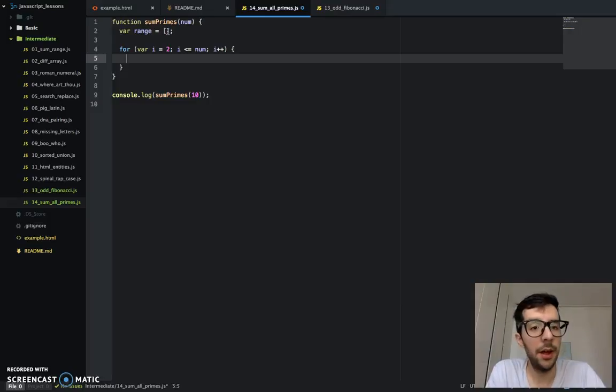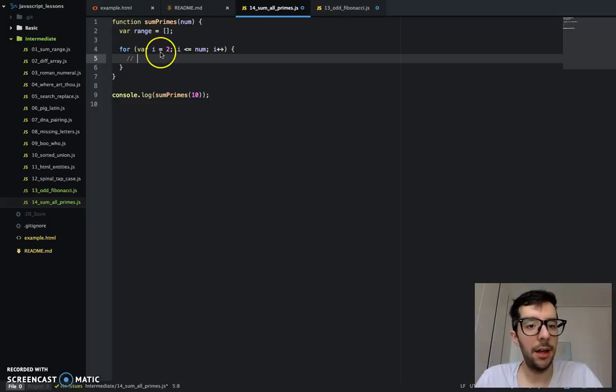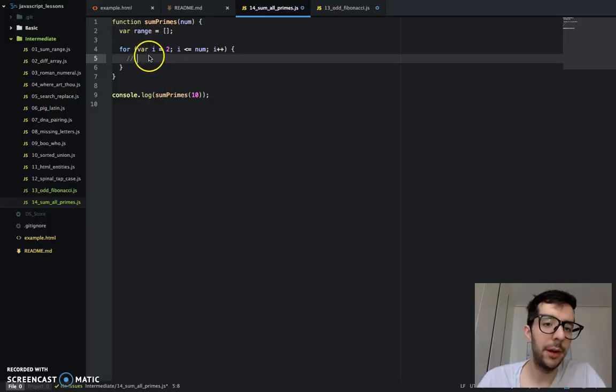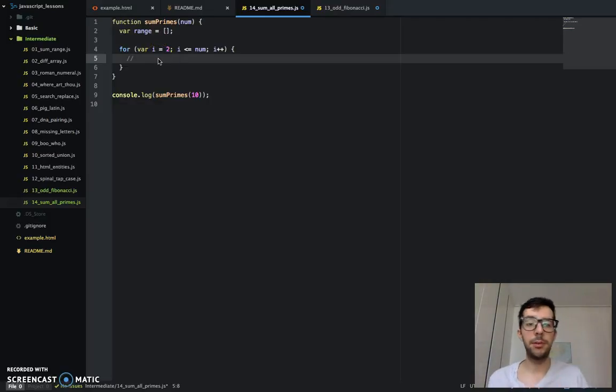Basically in this for loop, if i is a prime number, then we're going to push it to this range up here. I could do all that logic right here, checking whether or not this number is a prime number, but that's going to make my for loop bloated, and it's not good coding practice to put all of your logic and all of your code in one function. So I'm going to break this out into another function and do it all in there. This way it keeps my code more legible. It's modular, and every function should have one responsibility. That's a good coding practice and something you should get into the habit of.